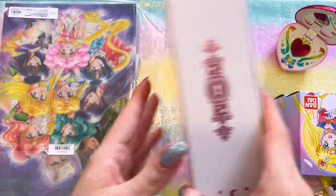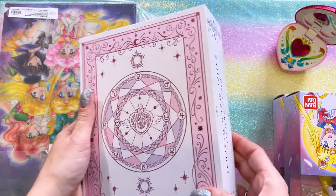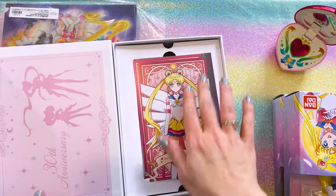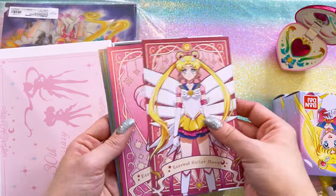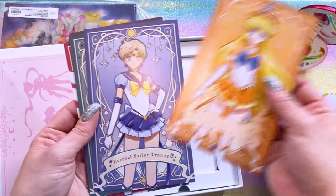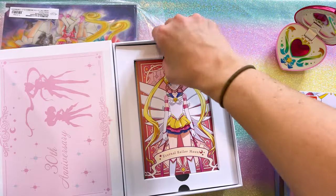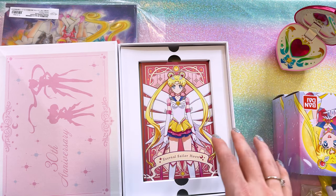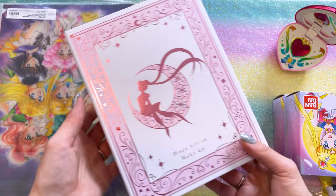This item — I don't exactly remember when this came out, but this is really pretty. It kind of reminds me, if you watch Cardcaptor Sakura, of the Clow Card book. This says Pretty Guardian Sailor Moon Eternal on the back and Moon Crisis Makeup on the front. Very pretty pink foil — would look great displayed. On the inside are these postcards. Each postcard features Eternal Sailor Guardians: Sailor Moon, Chibi Moon, Mercury, Mars, Jupiter, Venus, Uranus, Neptune, Pluto, Sailor Saturn. Such a cute little storage book. I'll probably remove the postcards, put them in my postcard photo album, and then use this for storage for other items. I also like that it has this 30th anniversary print on the inside and it is a magnetic closure, so it shouldn't come open if you don't want it to.